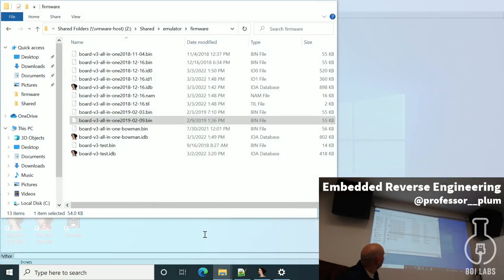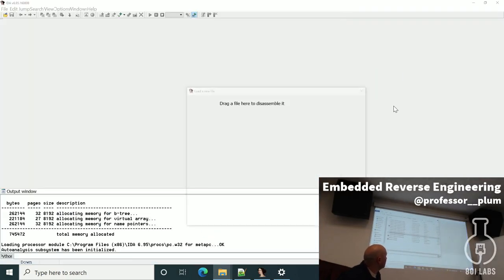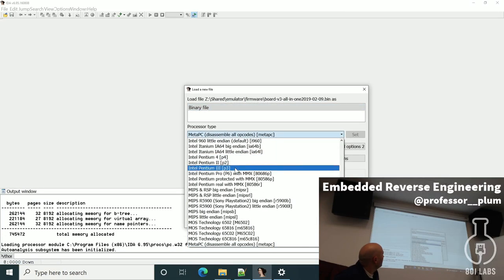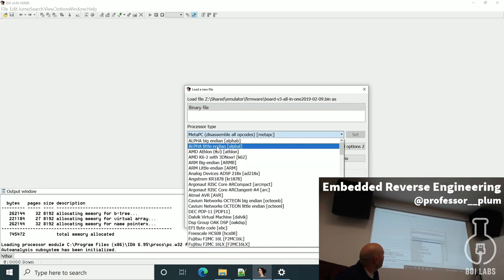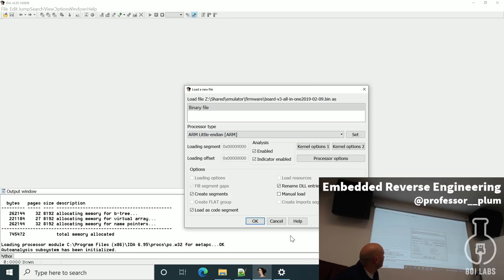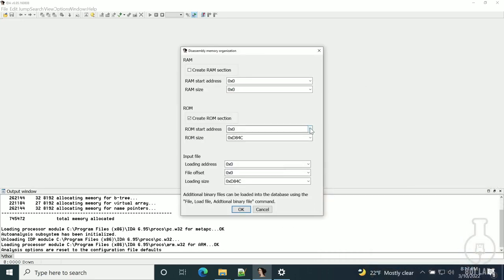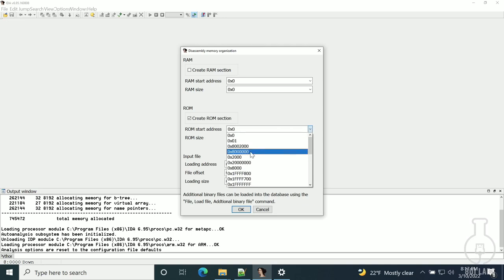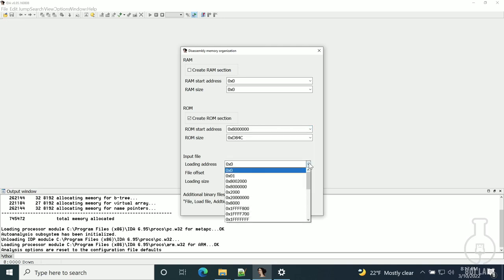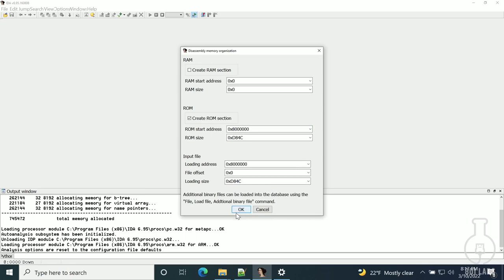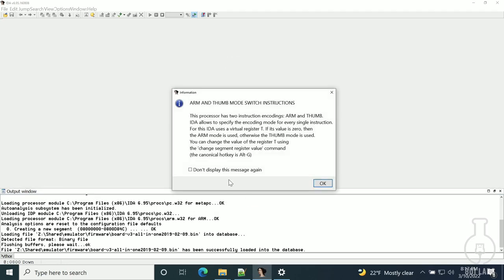All right, firmware. Let's take the firmware image. Again, we're doing a little ARM processor. It's going to ask where I want to start. This is not an Arduino sketch, so we're going to start at the root of the ROM address and not use that offset of 20, because it doesn't have a bootloader for Arduino.